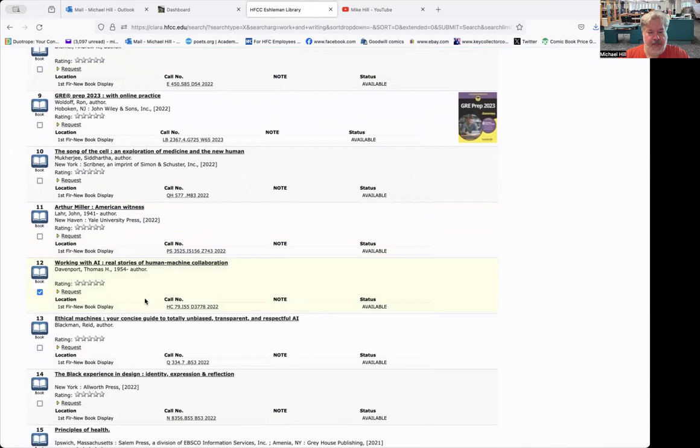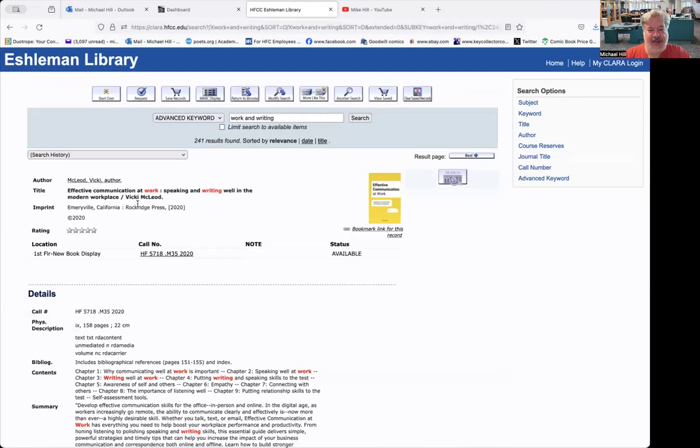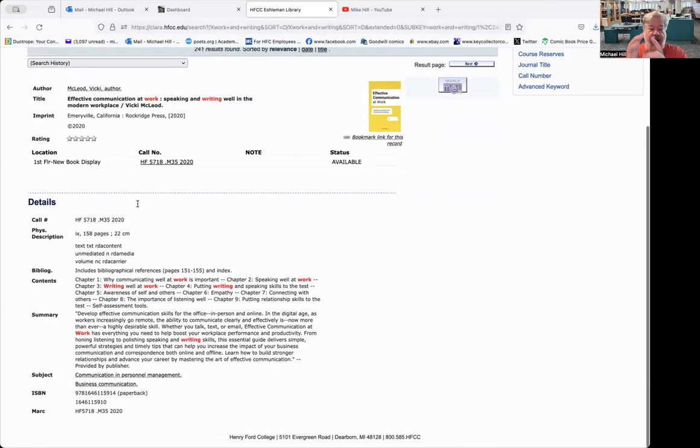I'm going to go with this one. This one is a little bit popular. It's a little bit self-help, so it's not great. But I would like to find something like this source that would be useful for our bibliography.